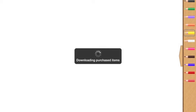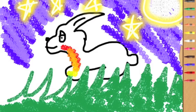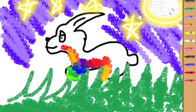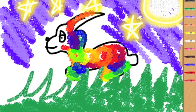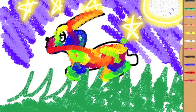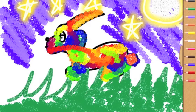So now it's loading, and I'm gonna color in the bunny, and I wanna make this bunny look super cool. So how about some multicolored fur, right? And maybe a glowy or glittery tail. Let me undo that. And so we have that, and then I'm gonna add the glittery tail and actually add some highlight to it. Okay, and then also for the nose, we want it to be a little special. Okay, and that's it. That's my little bunny.